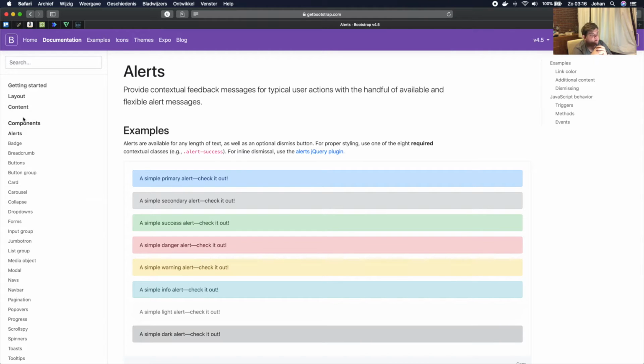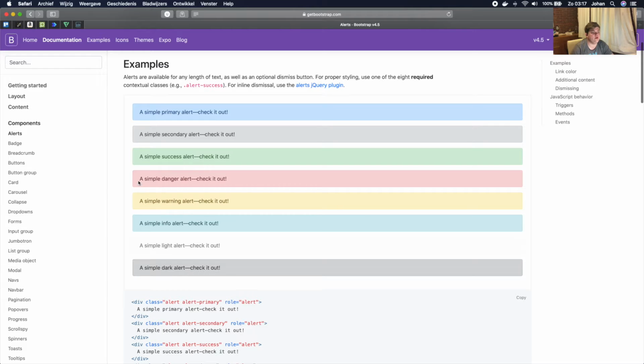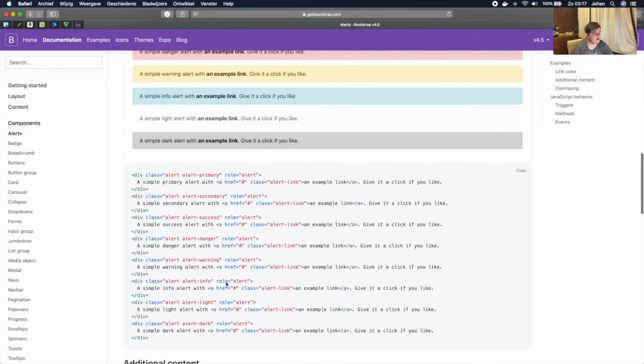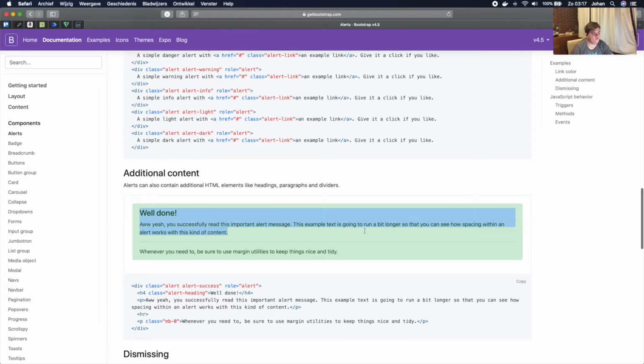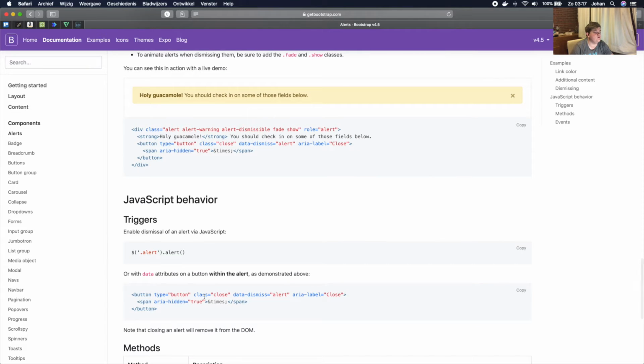So in this video we're going to talk about some components which Bootstrap provides us with. And yeah, it's pretty cool actually. Bootstrap has pre-made components for us to use. So let's say you have an alert. For example, somebody puts in a wrong password. You can call a simple alert from Bootstrap if you want to, and you can even adapt this to your own liking. Pretty cool. And they have different sorts, different colors. They also have options if you want to add additional content, and they all have sample code which you can copy and which you can adapt to your own liking.